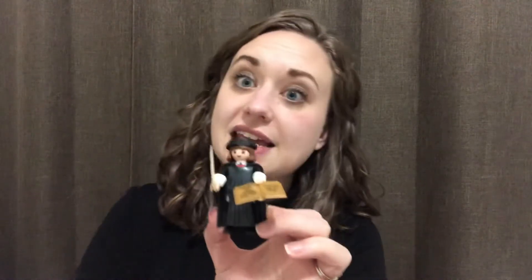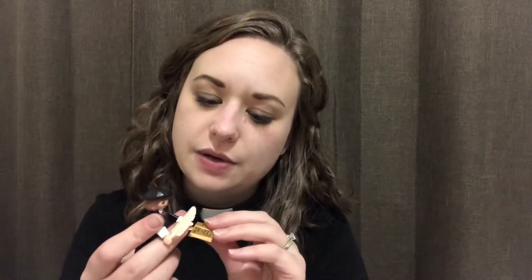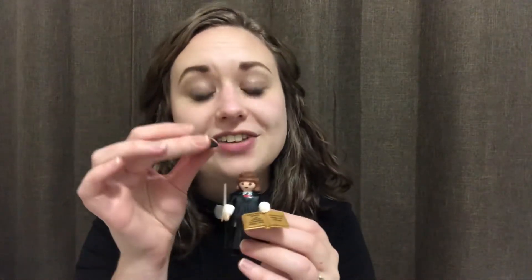I also have this great little miniature that has a lot of detail. You know who this is? This is Martin Luther, and he has a little book that he has written, and it's in German, because Martin Luther spoke and wrote in German. He also has this little quill pen for his writing. He also has — look — even a little tiny hat that he would have worn. Pretty cool. Now if this Martin Luther was life size, as big as me, we would probably see even more details, like maybe the buttons on his clothes or the buckles on his shoes. But little teeny tiny Martin Luther has just enough detail that we know who he is.